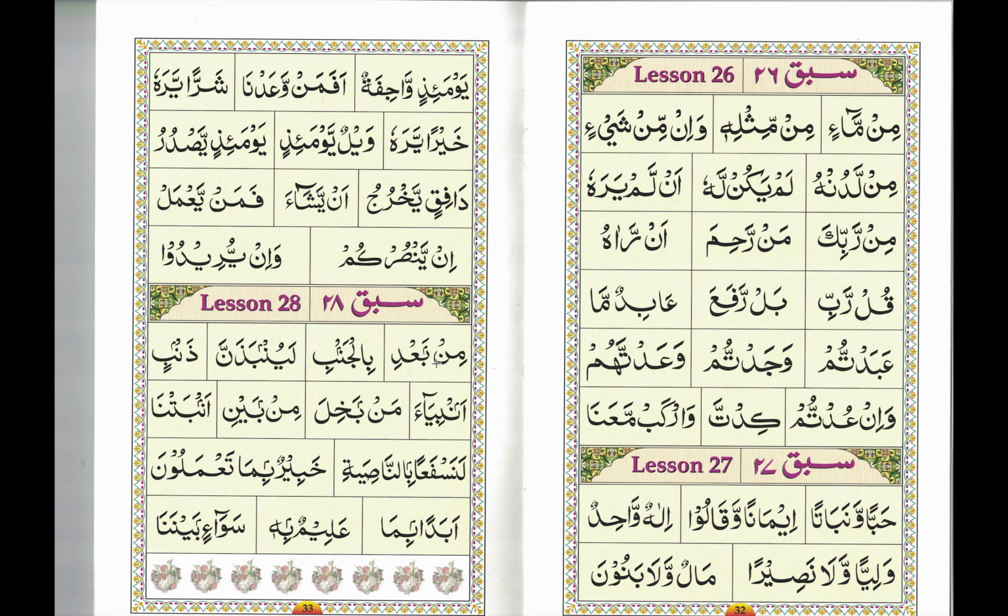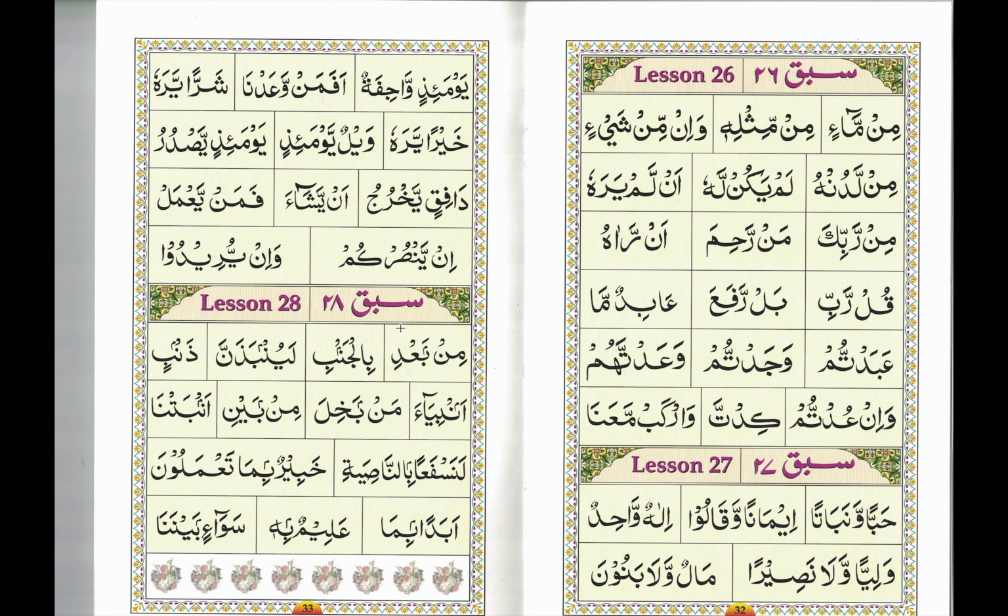If after a nun saakin or a tanween letter there is a ba, so if you can clearly see over here there's a nun saakin and after it is a ba, what happens is the nun over here changes into a meem. So that's why they've written a small meem over here. So this is a meem. So you'll no longer read the nun anymore. The nun will be changed into a meem. And the meem sound will be read through the nose. So it will be a light nasal sound.